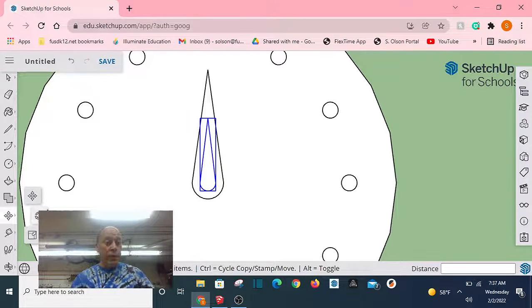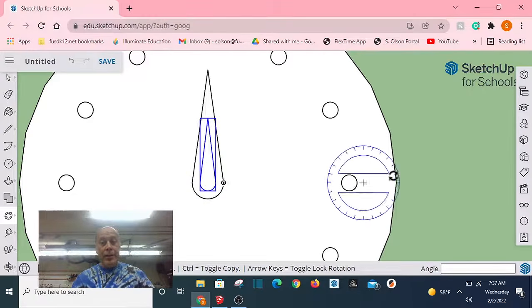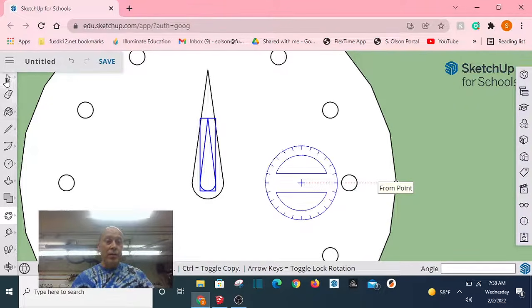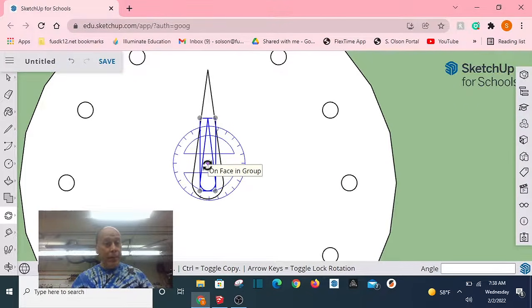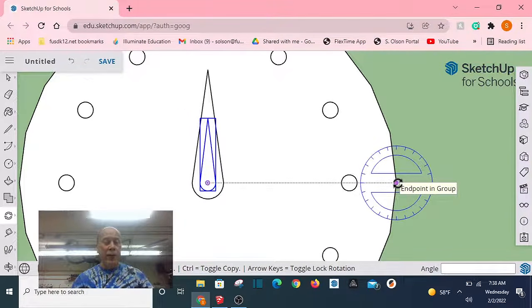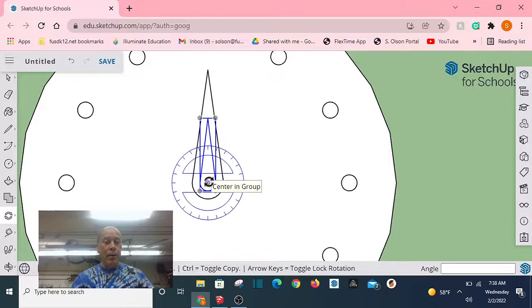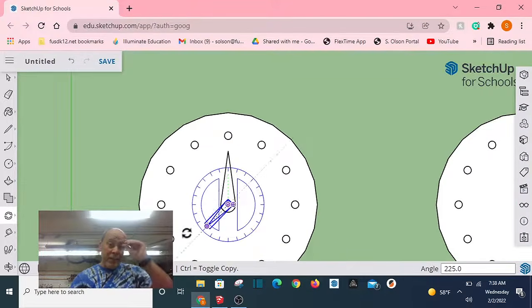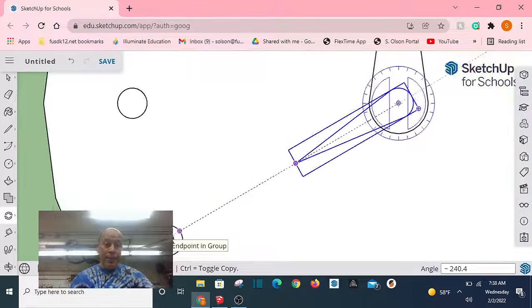You're going to go to the rotate tool. You need to go here, find that center. The entire clock is based on that center. So first off, step 1, I selected the hour hand. See how it's blue? It's been selected. Step 2, I take the rotate tool, I hover right there, and I click on the center. Click. I'm now going to move up to this position here, and I'm going to rotate it to where I want. So 8:15, that's 8 o'clock, right?